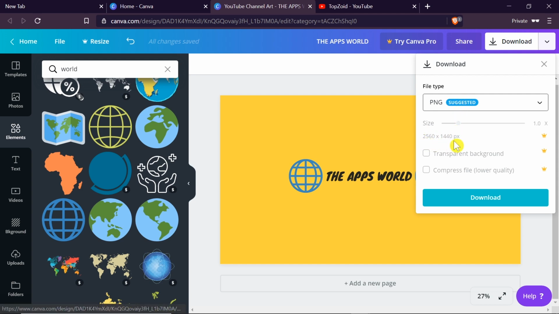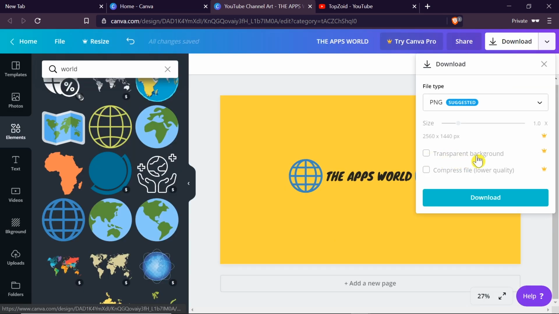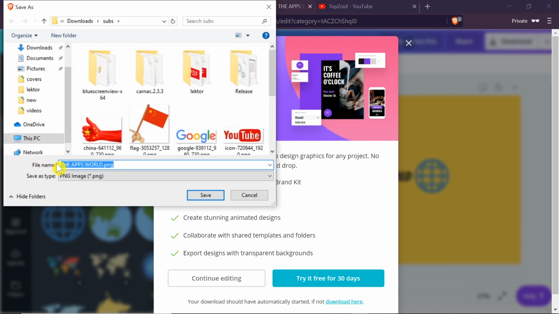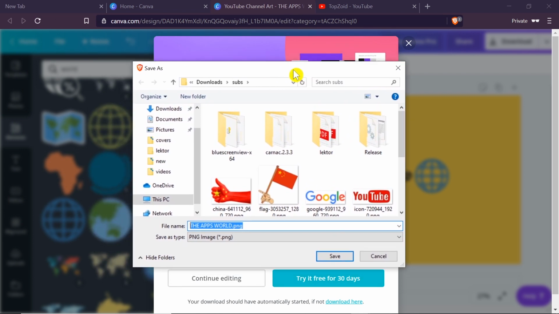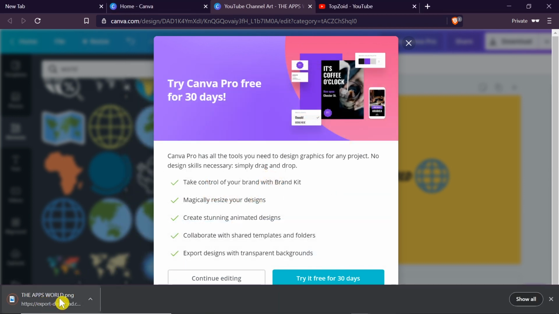And then over here we have what size it will be. Do we want to have a transparent background? Unfortunately, transparent background is only available if we buy the Pro version of Canva, so we don't need it. We can have, for example, a colored background because we want the full graphic. So after we choose PNG or JPEG, we click download, and as you can see, it's preparing our design. After we click download, it will show us a pop-up window, and we can point to where we want to save our graphic. So all you have to do is click save, and it's already being saved to our computer.